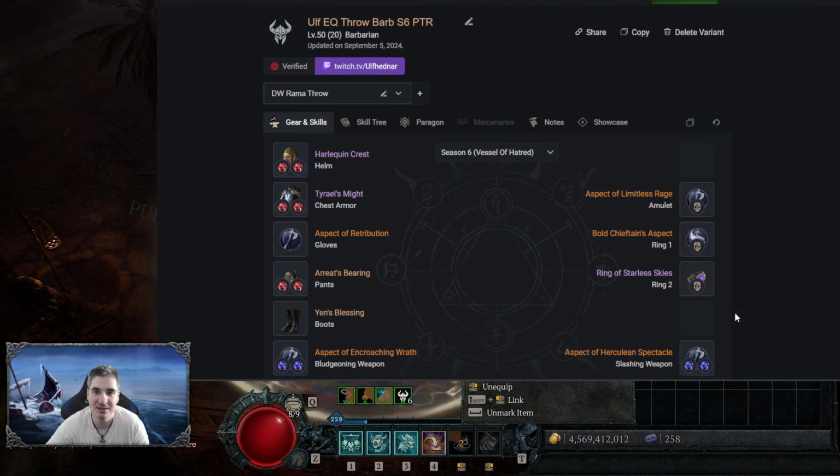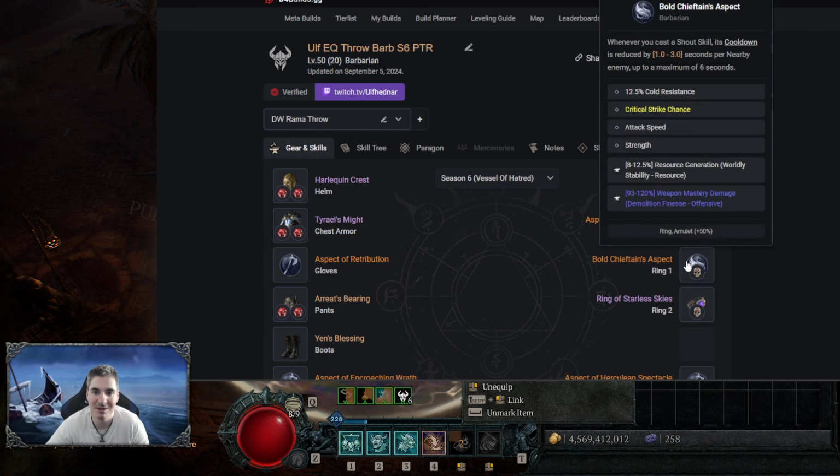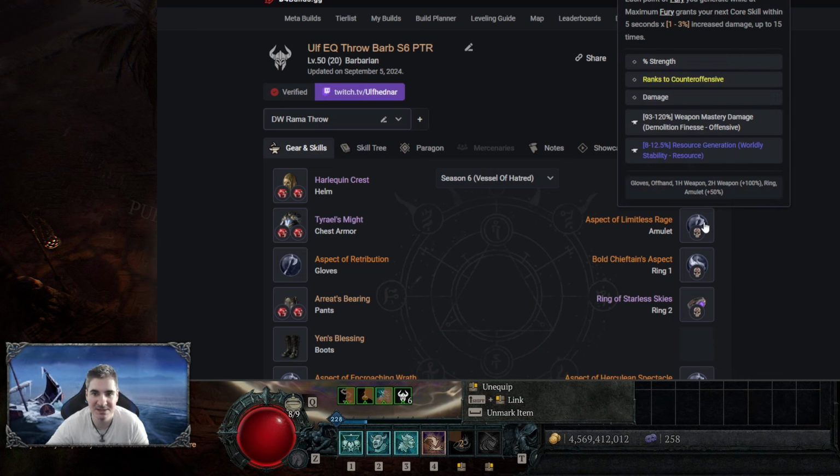Starless Sky, we got the ring here with Bold Chieftain. Very good stuff. A must have. Great chance, attack speed, strength, and other great stuff. Resource Generation, very needed. And on Amulet, we are going with Limitless Rage. That's for core skill damage.